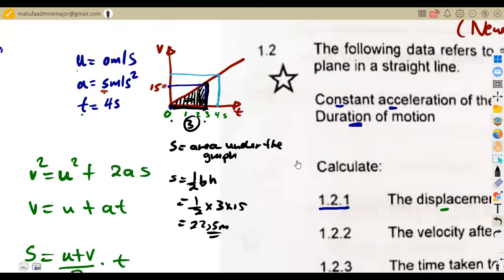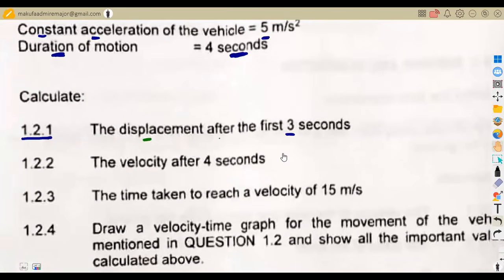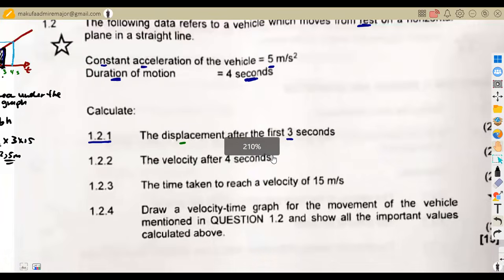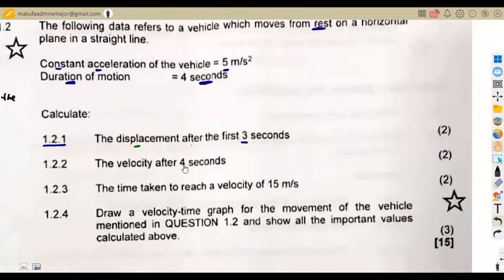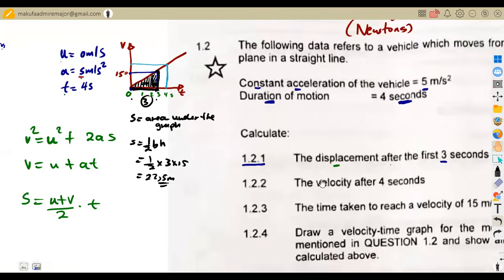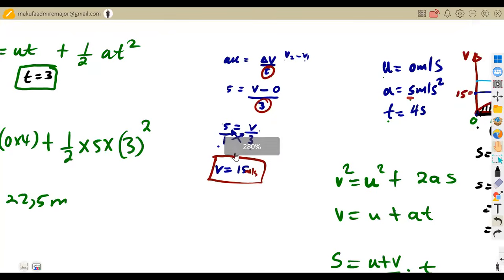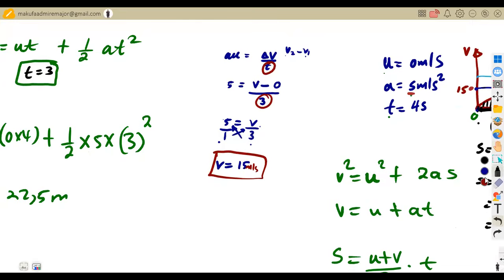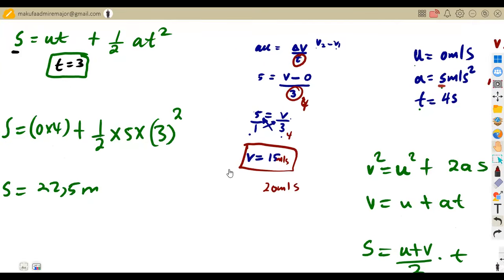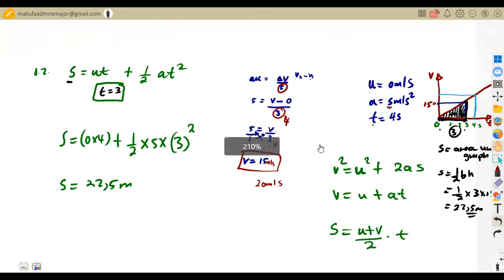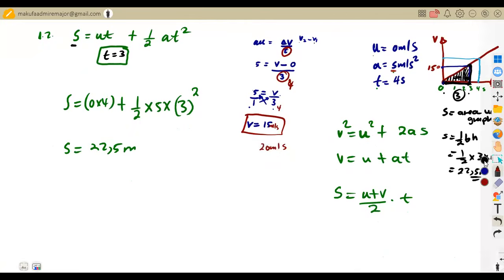But if you check now, they're asking in 1.22 to calculate the velocity after 4 seconds. Now we need the velocity after 4 seconds. As you can see, we can use the same idea like what we did here to calculate the velocity from the diagram concept. To calculate the velocity after 4 seconds, we are simply going to substitute a 4 here. So it was going to be 4 times 5, which is 20 meters per second. But we could also have used our formulas in this case. Remember, we've got our formulas here for linear motion. So this one can actually work properly.